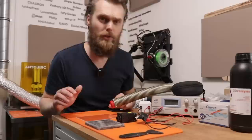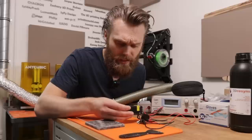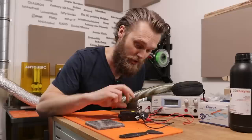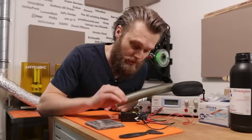I'm not going to use LEDs for curing the resin. I'm going to use this laser module, and it says that the wavelength is between 400 and 450 nanometers, which is exactly the same wavelength as the normal resin printers work at. I think it should be possible to cure resin with this cheap laser. This thing can already be controlled with a 3D printer. You can connect this to the hotend fan and PWM control this, so you also have control over the power.